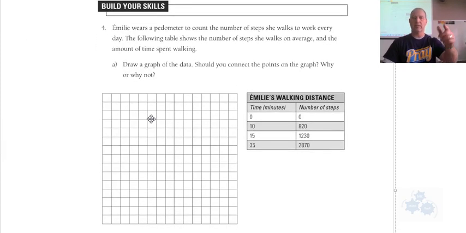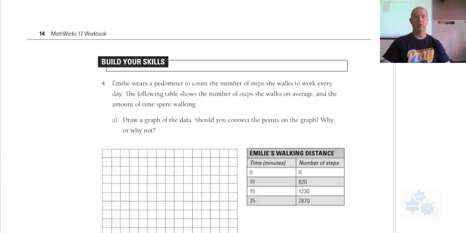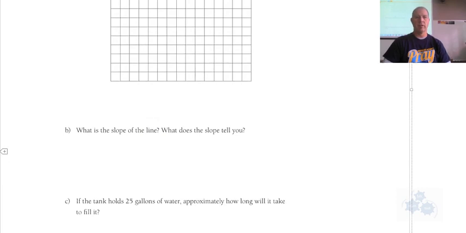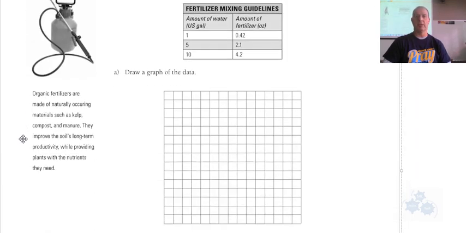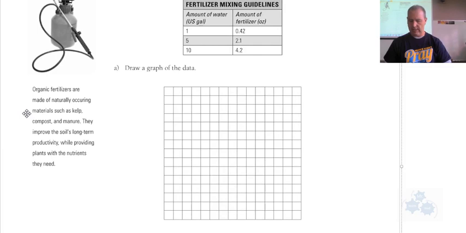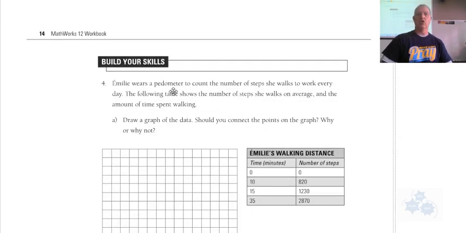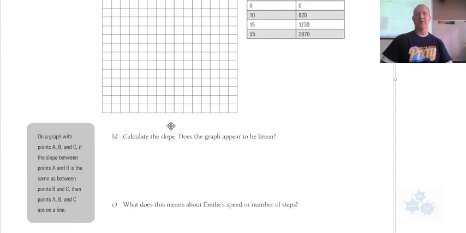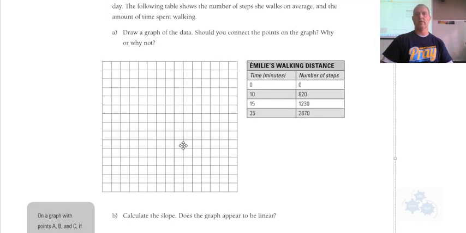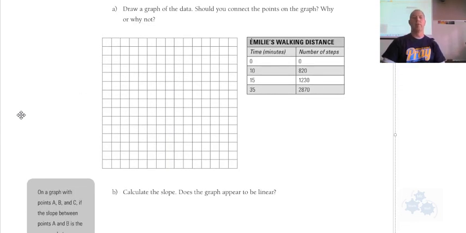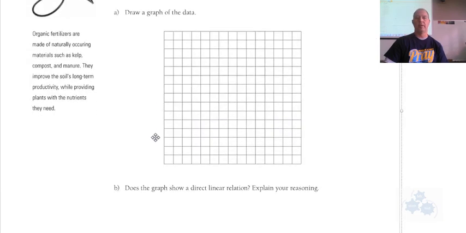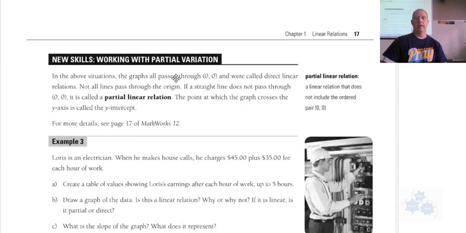Your assignment is to finish 1 to 3, if you didn't get those done, and also to do, well, because I'm not giving you a whole bunch of time here, when does this class end? About 4 minutes or so. So why don't you do number 4 and 5 for tomorrow. Do number 4 now, see if you can get number 5 done as well. That's your goal. We'll pick up tomorrow right here working with partial variation. Okay, good job.